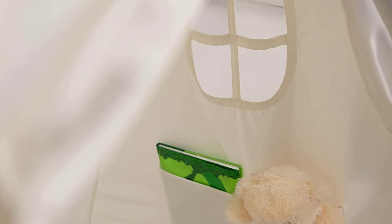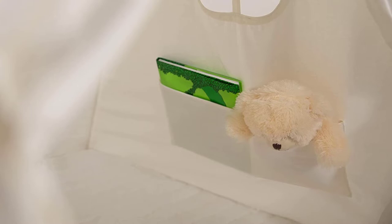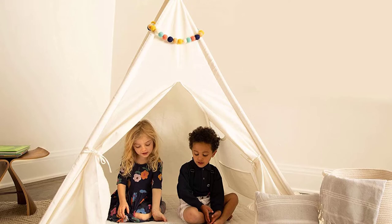The teepee tent encourages kids to explore their imaginations while stimulating creativity, coordination, problem-solving, and engineering skills. Inspire the best play vibes and get innovative with the endless opportunities this set has to offer. As a perfect gift, give your child the joy of having their own special place to read, relax, and play. With easy transportation and quick assembly, this set is the perfect gift to encourage creativity from anywhere. Note: pillow, blanket, and mat are not included.